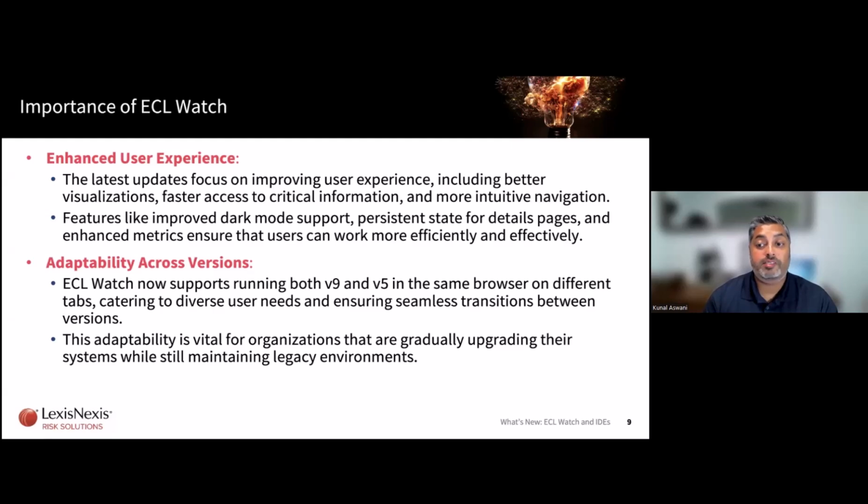Another key improvement is the adaptability across versions. ECL Watch now supports running both version 9 and version 5 in the same browser, but on different tabs. This flexibility is incredibly important for organizations that are in the process of upgrading their systems, but still need to maintain their legacy environments. By offering seamless transitions between versions, we're ensuring that all users, regardless of the version they're using, have a consistent and reliable experience.